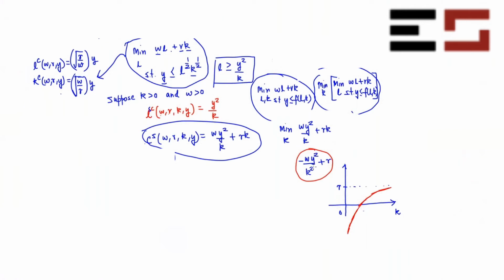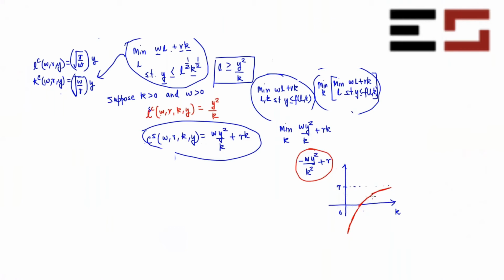I'm not calling it marginal cost because that's not the right word for this. It's like the marginal of the objective with respect to the choice variable. In this case the choice variable is capital. So this is how it looks, right? As k goes to 0, this term goes to negative infinity, and as k goes to infinity, this term becomes eventually positive and then becomes asymptotic to r.